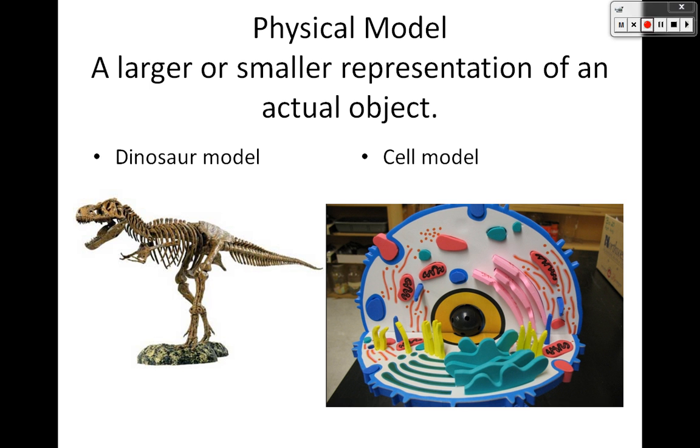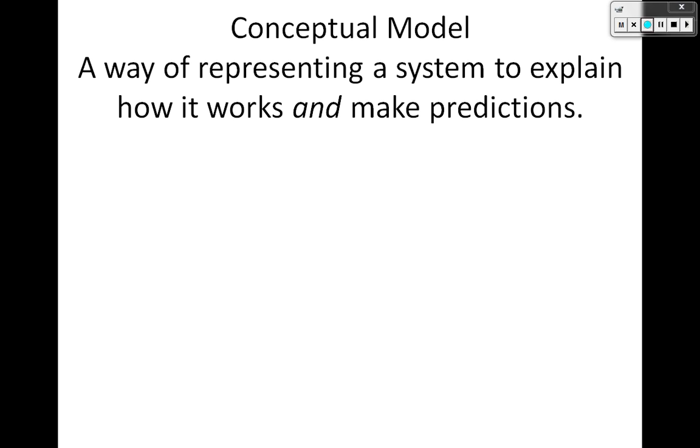So lots of different types of models. And that's often what we think of when I say a model. People think something physical. So I think most of us will think of physical model. But there's another kind of model. There is a conceptual model. And that's a way of representing a system to explain how it works and make predictions.